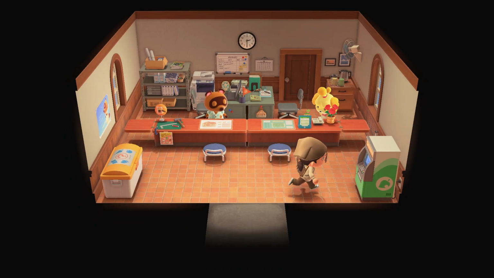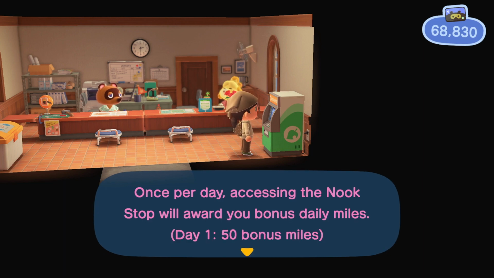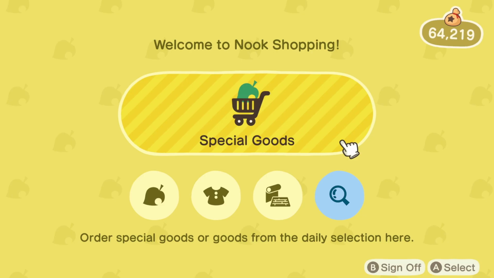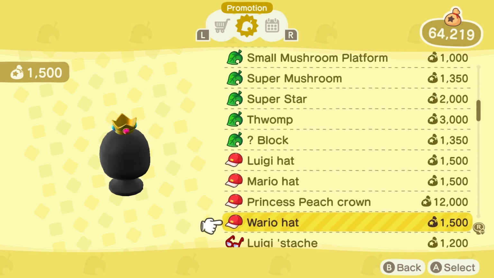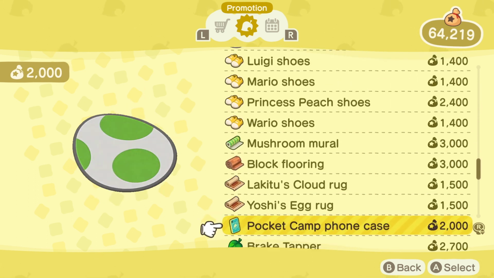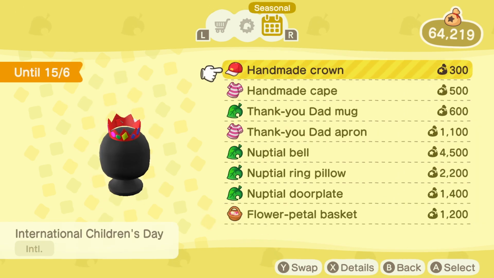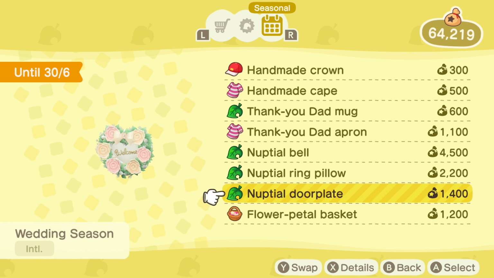Next tip I have is to check your Nook Stop every single day. Even if you don't need to use it, check it, because you will get Nook Miles just for opening up the Nook app. Also, if you go to Nook Shopping every day, you get lots of rare items such as the Super Mario items, and there's also special calendar event items which are only available for a limited time, such as the Father's Day items or the Children's Day items.